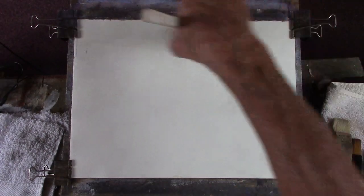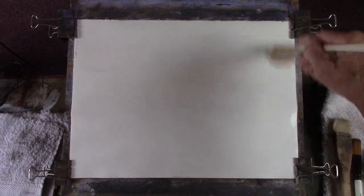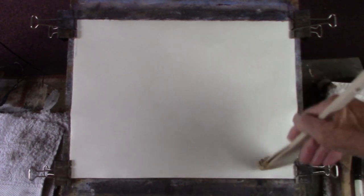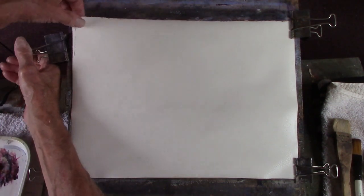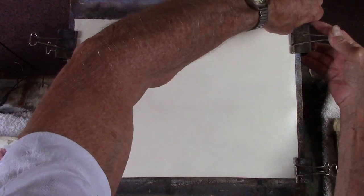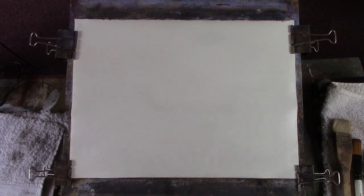So I'll give this paper a bit of a wet. It's a bit baggy, I'll reclip it, just give it a good coat all over. Oops, hit the camera. Okay, that'll do. Right, let's get a blush of alizarin. And a bit of the yellow, nice bit of warm.